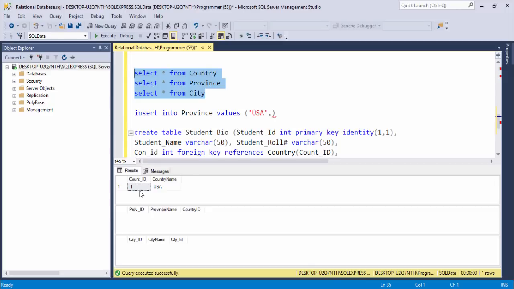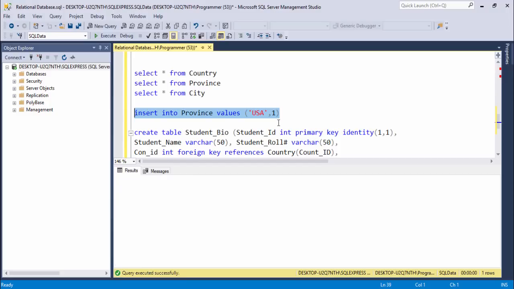Okay, now you can see here, this is the first table, second table, third table. In the second table the first column names are province ID, province name, and country ID. In this country ID you need to assign the ID number, which number has which country. I want to display the 1, then this 1 number has USA, so I just need to write the 1 number. This is only for example, you just need to know how it works.